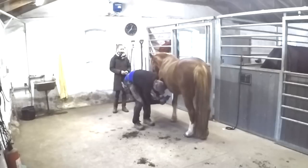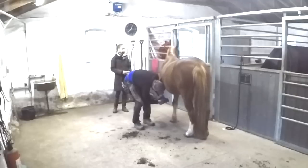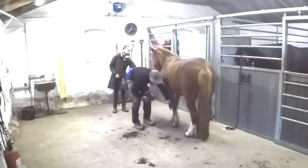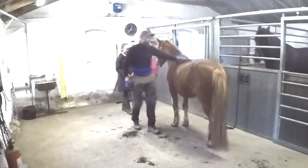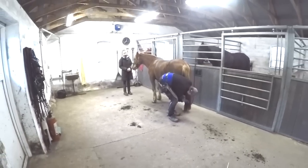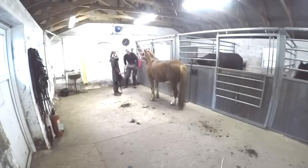I have to make sure she's okay with that before I can do more. And finally, I can do some proper work with the knife, getting the job done and giving her foot back. Great. I find this very important because this truly allows the horse to understand step by step what is happening and what is expected of her.